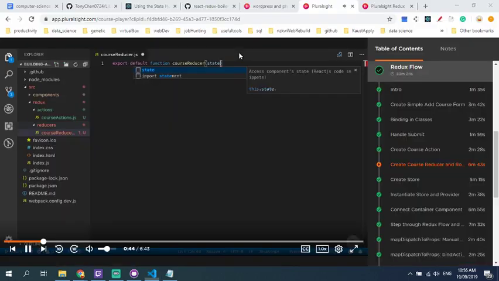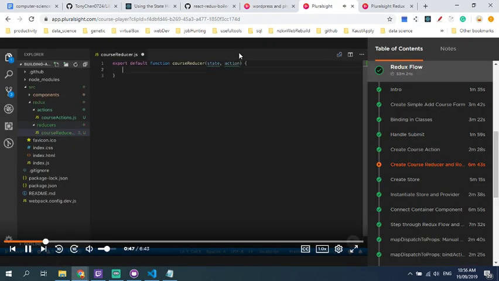Remember, all reducers accept state and an action as their arguments.